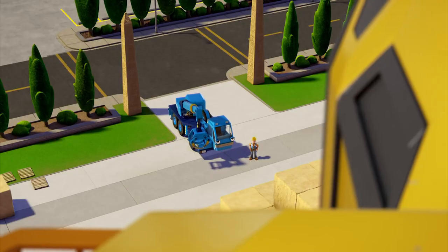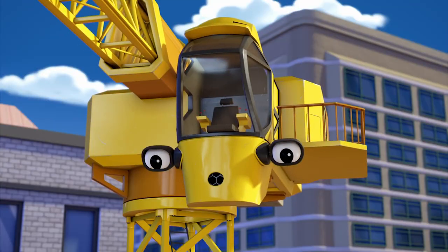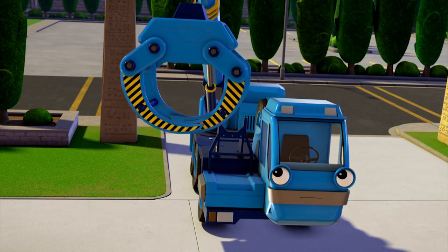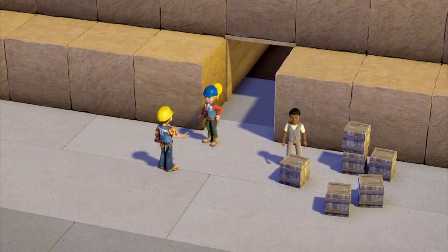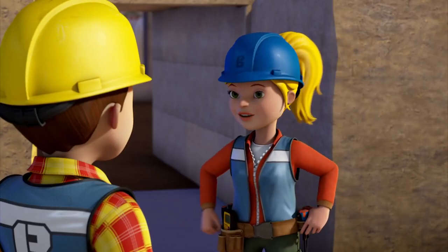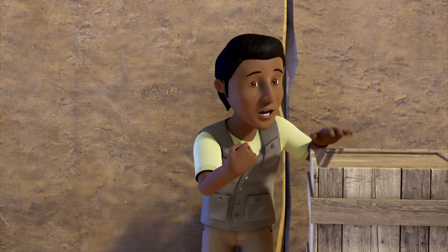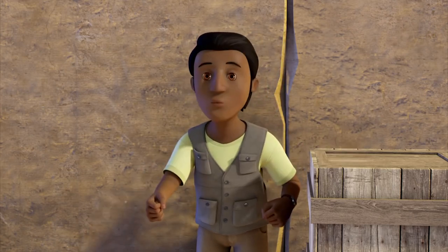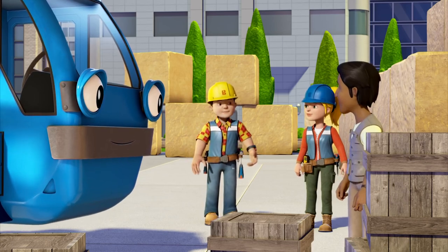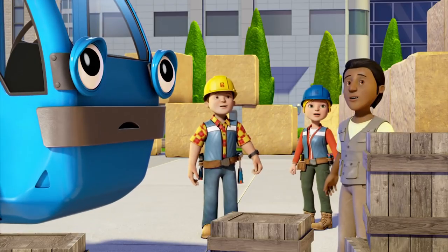Hey, Lofty! You ready to help me with this thing, little guy? Ready to go, Tiny! Nice claw! Yes, it's got twin hydraulic compaction for increased torque capacity. All right! Off we go, then. Hey, Bob. How's it going, Wendy? The exhibition chamber's built. Now we just have to install the fittings. What's in those? Precious ancient artifacts for the exhibition. I need to get them sorted and safely inside the pyramid as soon as possible. No problem, Anish. Okay, team, this is a big job. Can we finish it? Yes, we can!